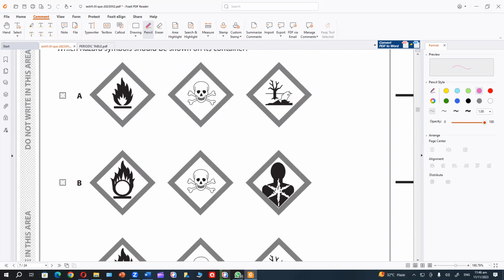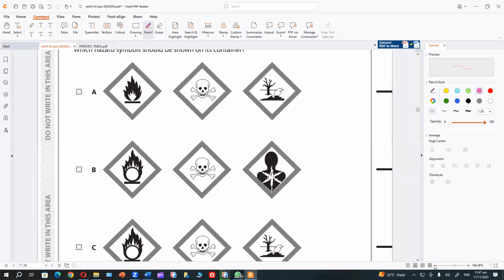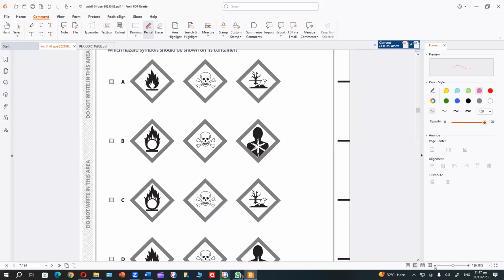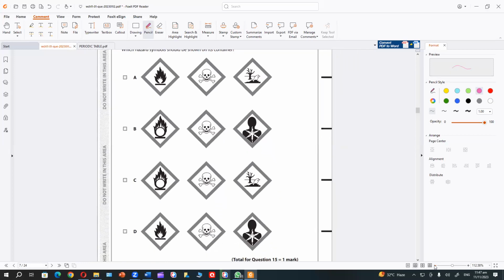What is the difference between A and C? B is wrong because the environmental hazard is not that man-shaped. The first symbol is higher. And if you closely see, you will find the trick. A and C are very close. B and D are wrong because the flammable sign is not there. That skeletal danger sign: have you seen this sign anytime in your life? This one is very famous.